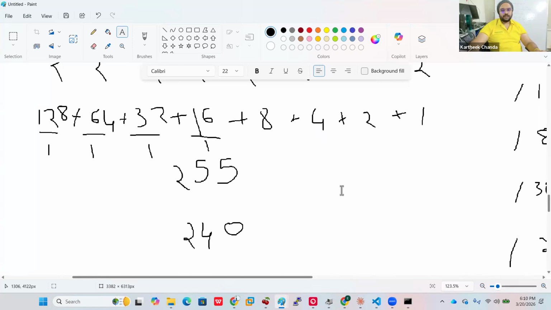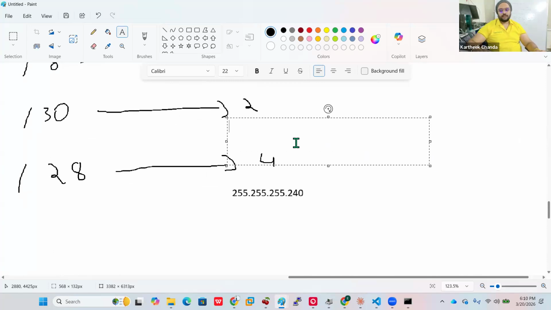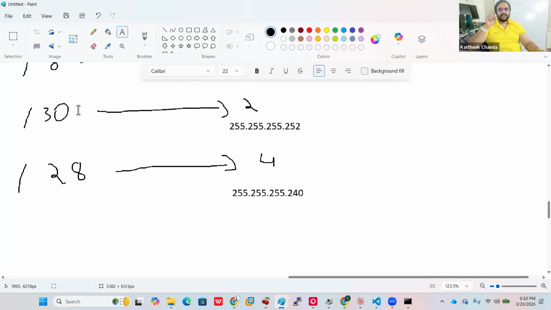So if your subnet mask is 255.255.255.252, your CIDR notation is /30. If it is /32, only one system is there because all bits are on. 0 bits are off.